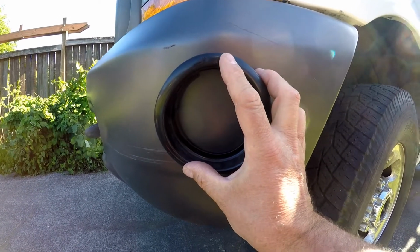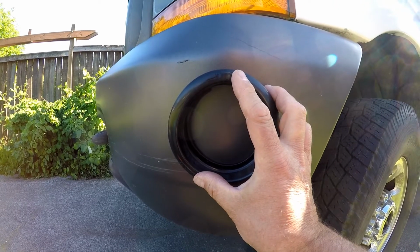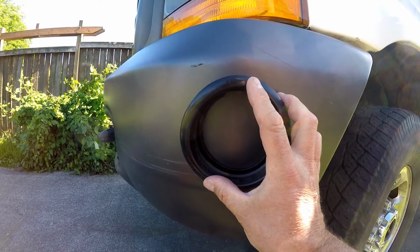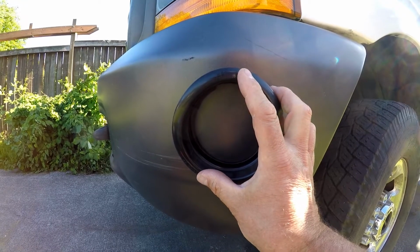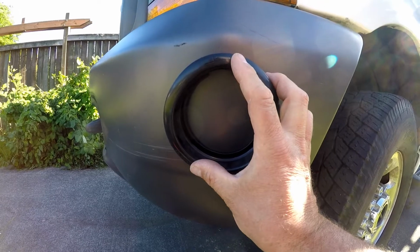So I'm going to make some measurements and try to come up with a good position for the lights and put them even, consistent on each side. So let me get started on that right now.